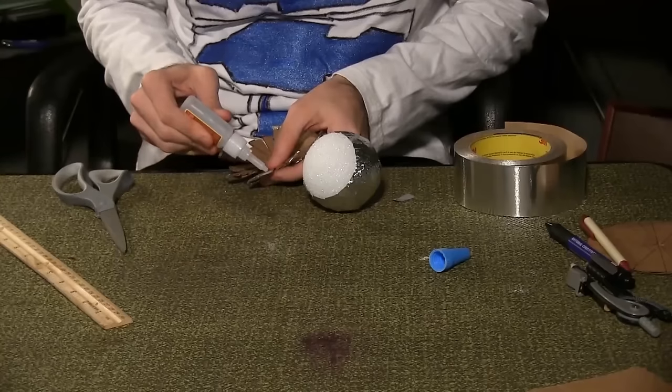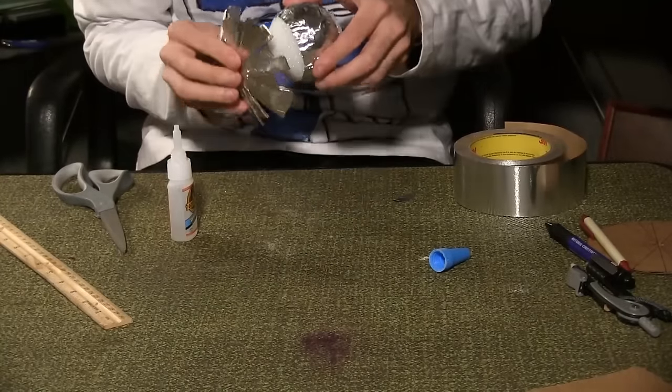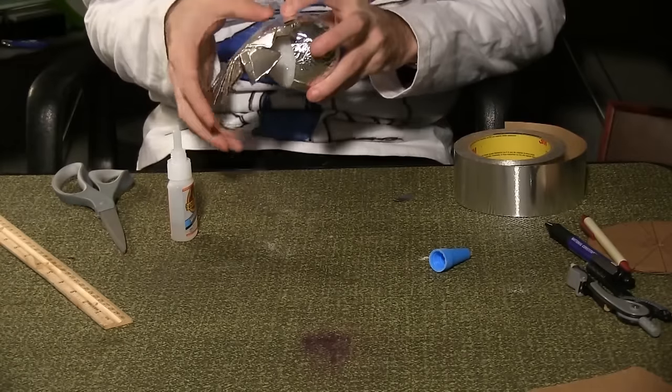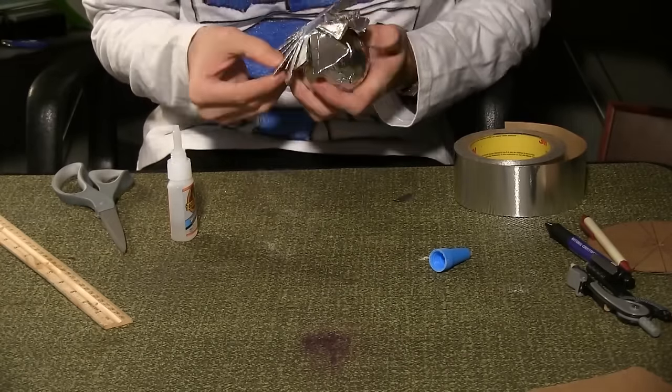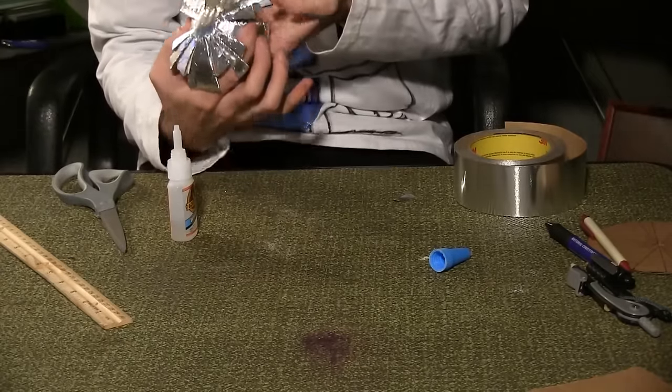Apply superglue to the edge of a 1.5-inch section of the cardboard piece. Line it up on the styrofoam so that the center of the cardboard is at the pole of the styrofoam ball, where the styrofoam still shows. Glue the piece down and hold for a couple of minutes. Glue the opposite side down next and hold it for a couple of minutes.